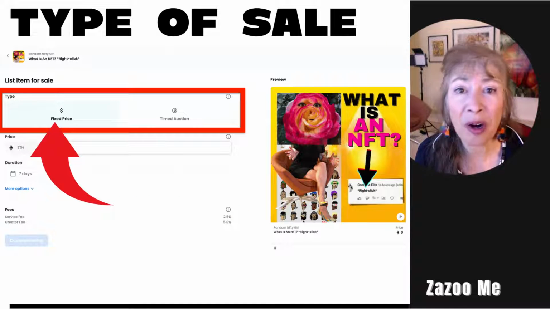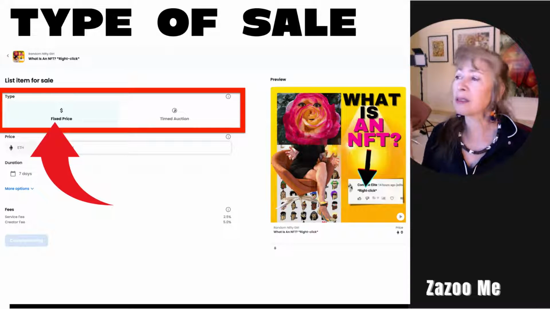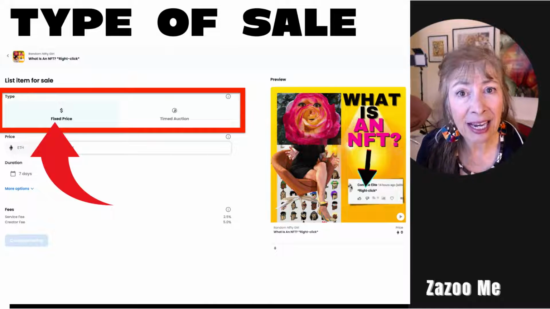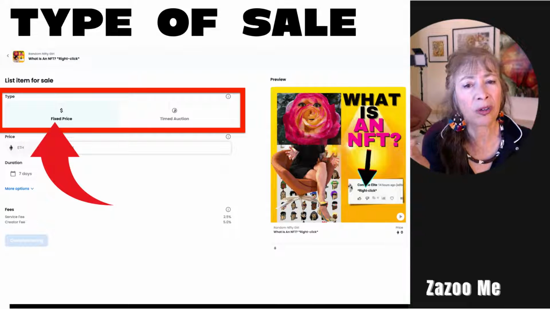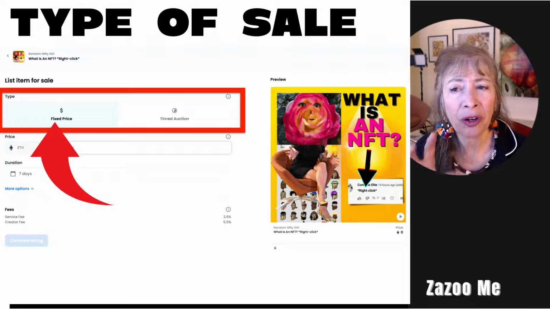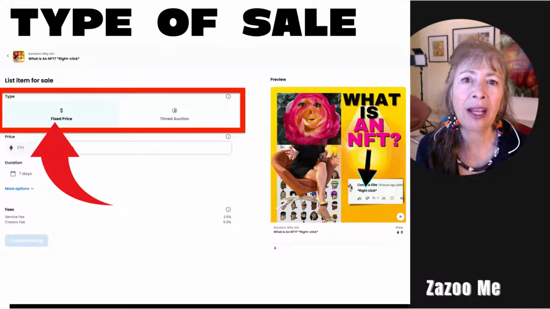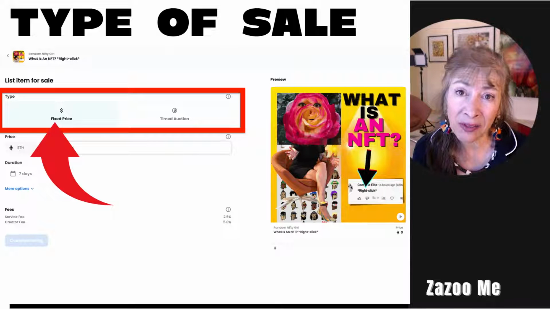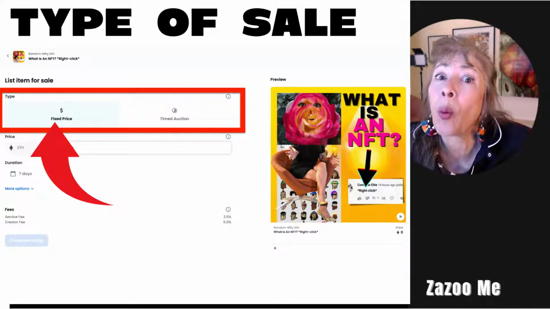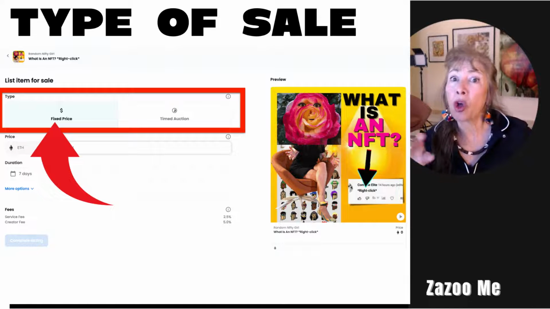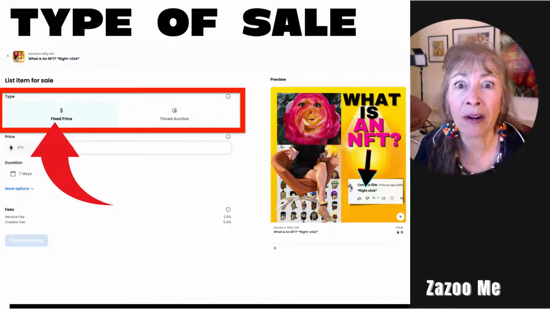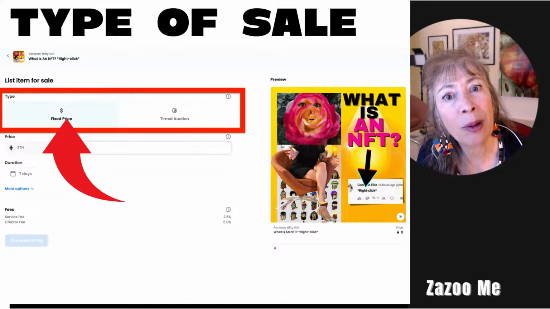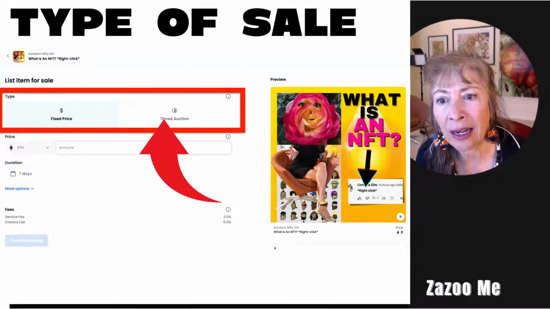The first one is a fixed price. You want to make $100. You list it for X amount of ETH, because OpenSea works with ETH. You list it for a certain amount of ETH that will include that $100, and maybe a little bit more for gas fees, because you're still going to have to pay gas fees when it's minted and sold to your buyer. So with a fixed price, keep in mind that you're going to have to add that in.